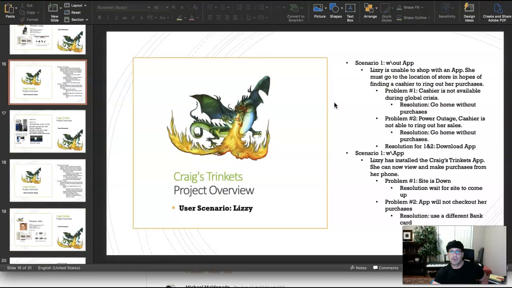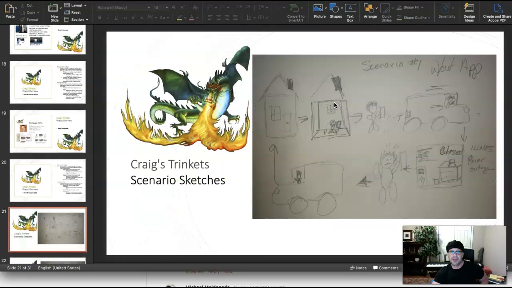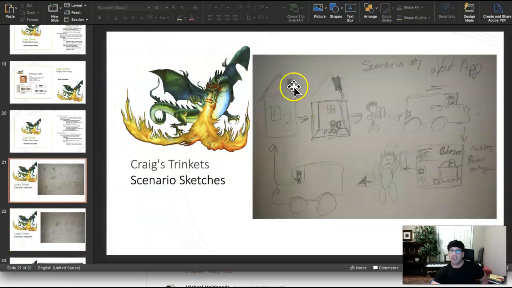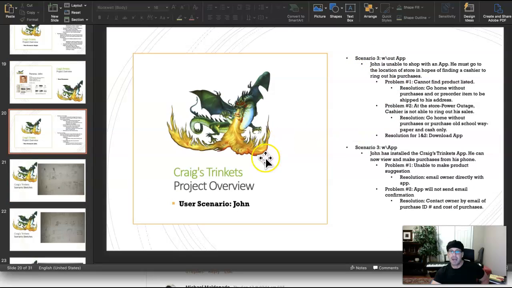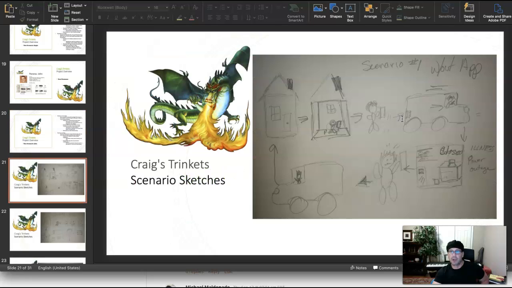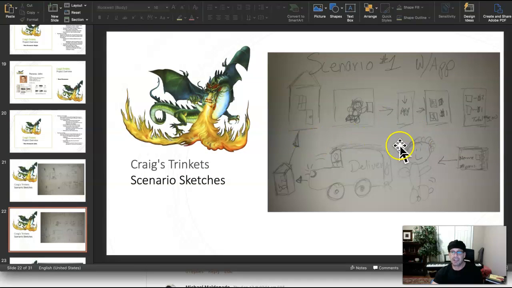Okay, we need storyboards here. The storyboards, I think, are really underdeveloped. You want to sketch these out the best you can and then just label them. Tell us what's going on in each frame. The storyboard should follow the user scenario with and without the app. So 2-part storyboards, one without the app and then one with the app. Make those really clear as to what each of your sketches is, and label them. This has to be really clear. I would try to make these much more neat too.